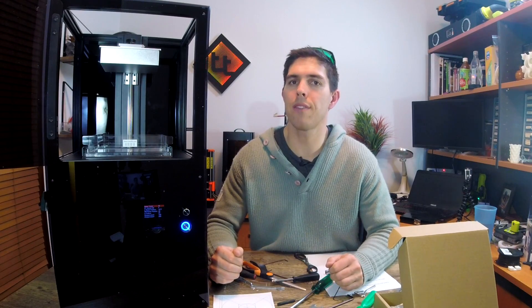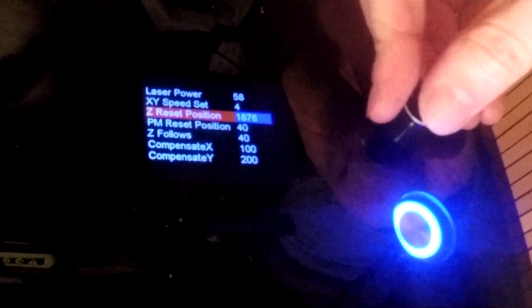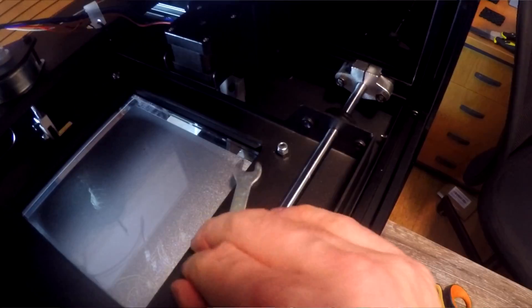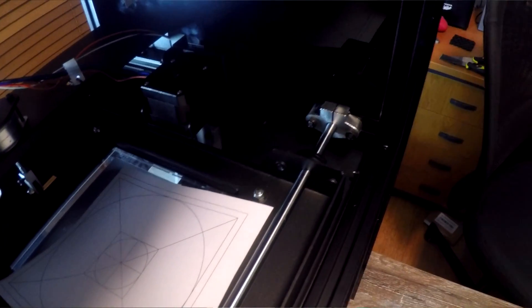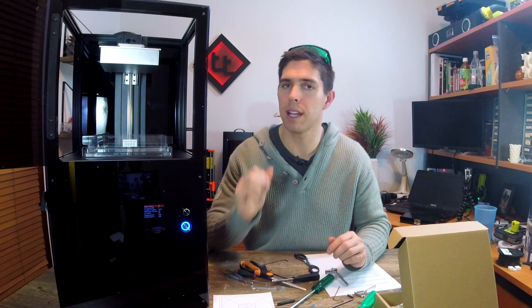The method for leveling the bed is a little obscure but I found it really effective. You start by turning the printer upside down so you can see exactly what's going on and have access to the nuts on the underside of the vat. Go to the menu, advanced settings, and there's a setting called Z reset position - by default it's 1877. We temporarily set it to 1880, then home it, and it compresses against the vat. From the underside, loosen all the nuts until there's a visual gap, then run them back in until just touching, using a piece of paper to measure - turn a tiny bit at a time until the paper no longer fits. Then set it back to 1877. Each digit is approximately 0.02mm, so 1880 pushes it flat and 1877 creates the tiniest gap, setting up the printer beautifully.